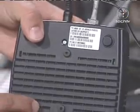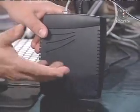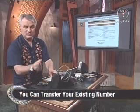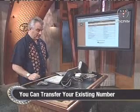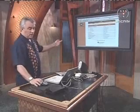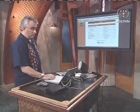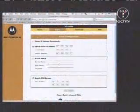Now the beauty of that is you can carry this with you anywhere there's broadband, and your phone number goes with you. They assigned me a phone number within 10 minutes. I mean, instantly via email. I had my new phone number. It literally took me half an hour to set this up. If you have some unusual configurations, you use PPPoE on a DSL connection, or you have a static IP address, you'll log into the voice terminal just as you would with a Linksys broadband router and enter those settings by hand. It really is very simple.